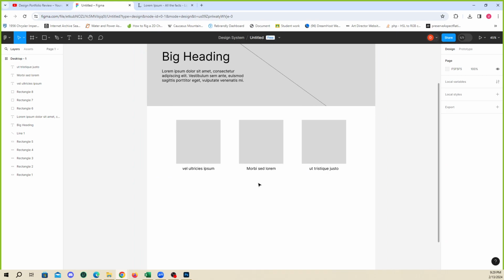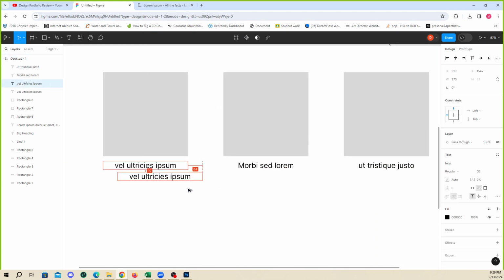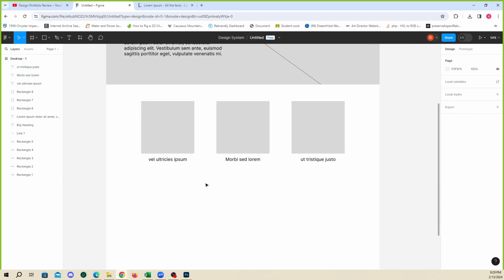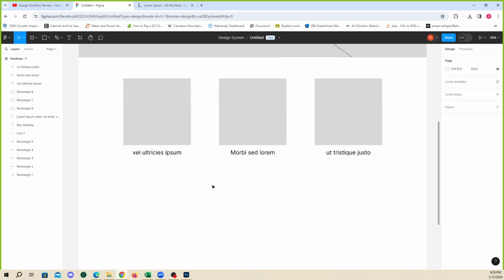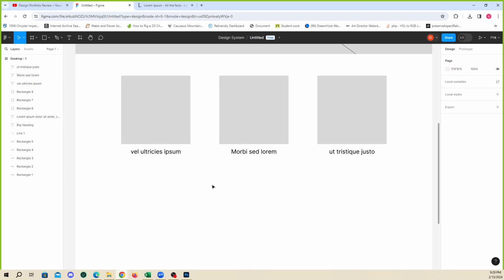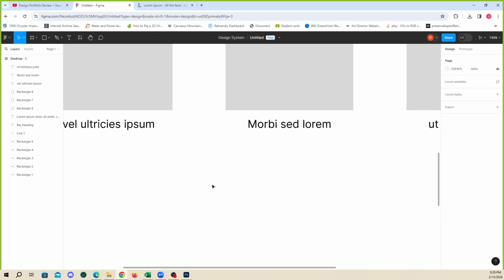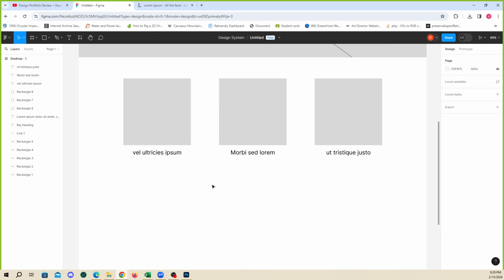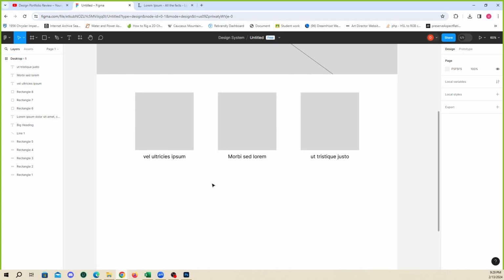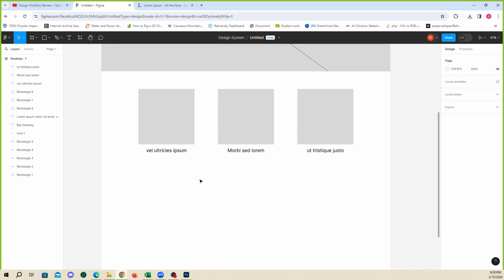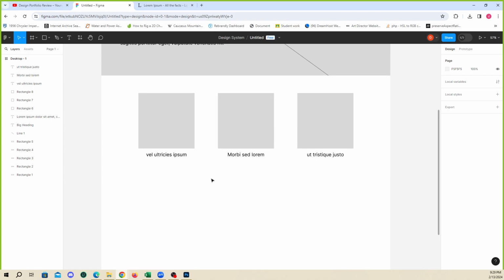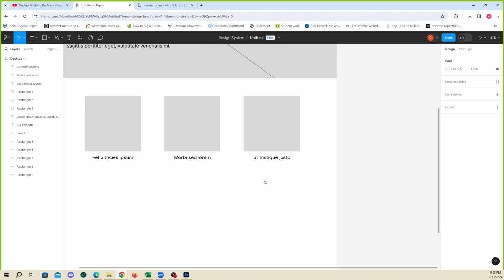And just be familiar with some of these shortcuts I'm using. Holding the Alt button, moving something will copy it. Holding Control and scrolling your mouse wheel will zoom in and out. If you're using a Mac, you already know how to zoom in and out with your mouse. On Windows with the mouse wheel, it's Control and mouse wheel. And if you ever want to pan around, press the space bar.